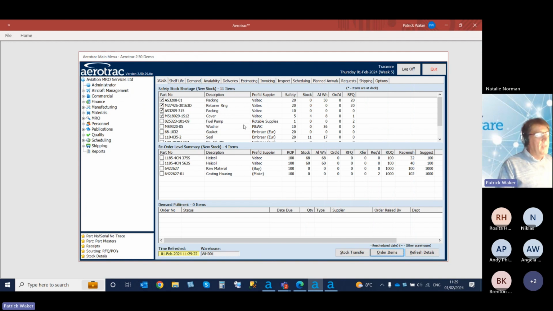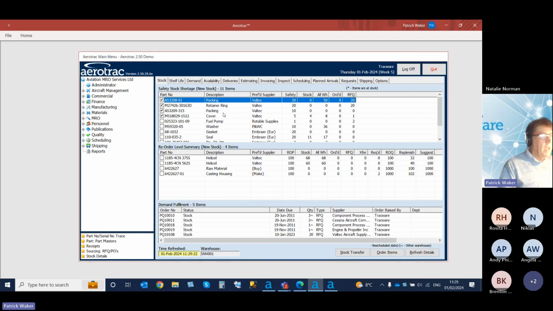So okay, if I want to report that back to someone and let them know, look, I've got a problem, I need to order these items, one of the features we have in Aerotrac is where you see all the data in a list view like this, a list of parts or a list of projects or whatever it may be.